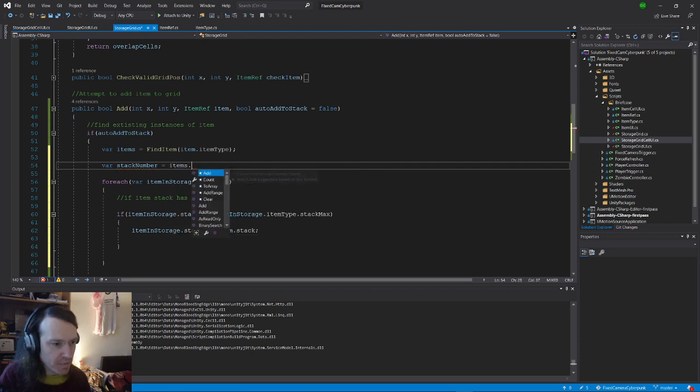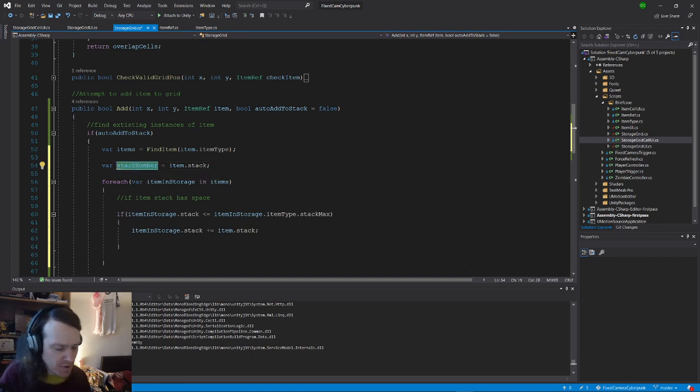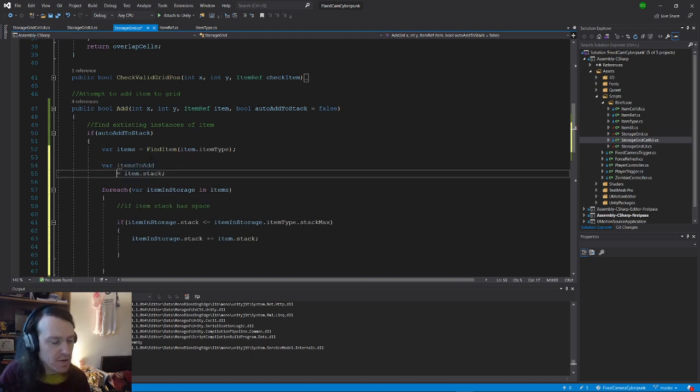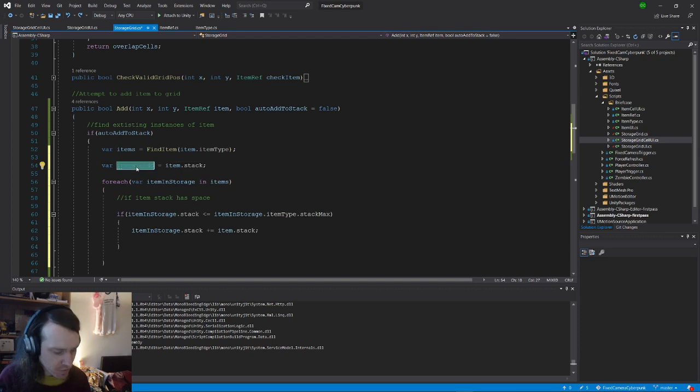So item dot stack is the number of things we want to add. Let's call this items to add. Yeah, that makes sense.